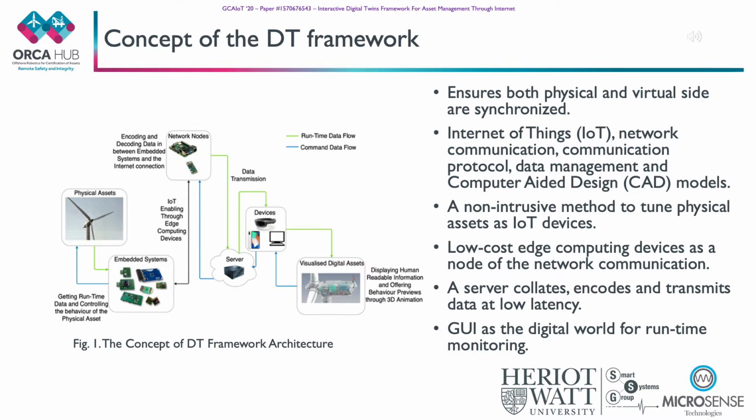Low-cost edge computing devices such as Raspberry Pi could be used as a node of the network communication. A server located between the physical and the digital sides will be a data exchange center to collate, encode, and transmit data at low latency. A graphical user interface program will be given. It is the digital world which allows the user to monitor their assets and plan the mission in the runtime.